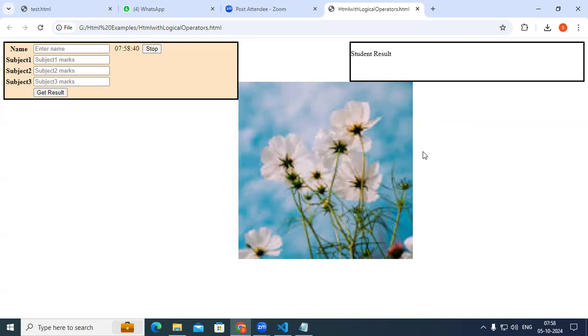This is center aligned. You can move it towards the left side also. Okay, so automatically from time to time, this has to change, based on a timer. Just 1 minute.